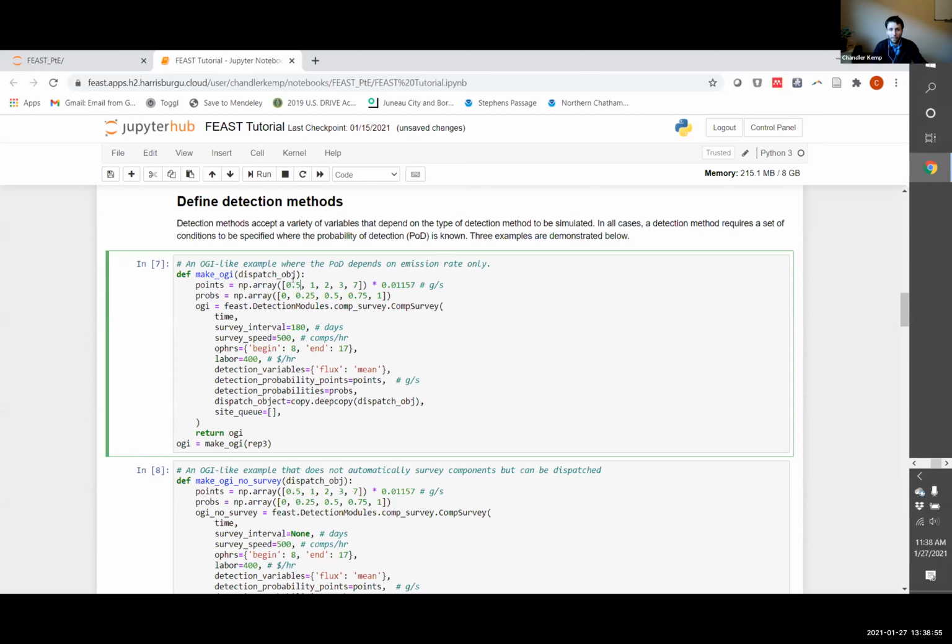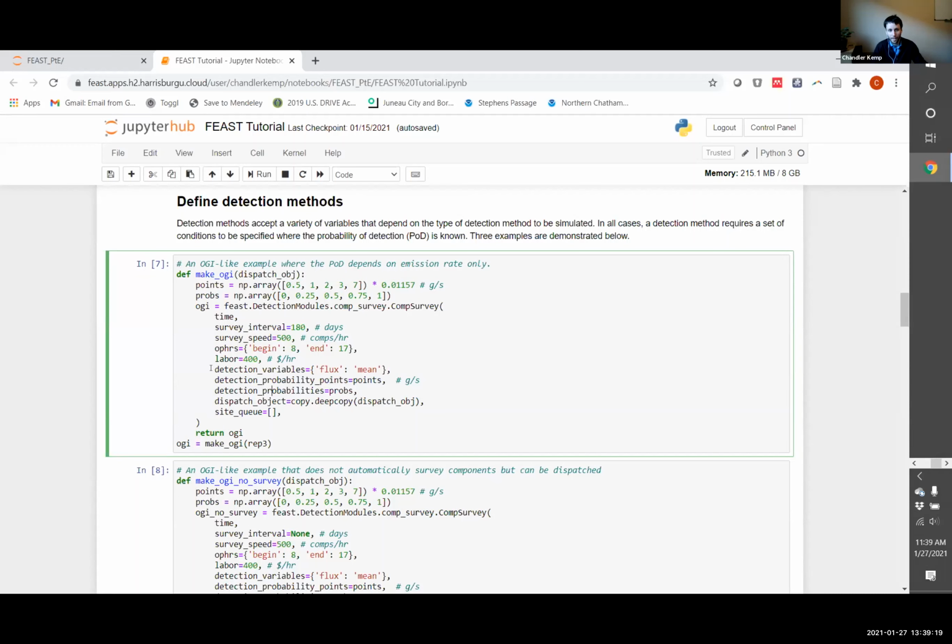But the point being, for an emission rate that's less than this first entry, we have a 0% probability of detection. And then for an emission rate of 2 kilograms per day, we have a 50% probability of detection, and so on. So we pass those points into a detection probability points parameter and a detection probabilities parameter.